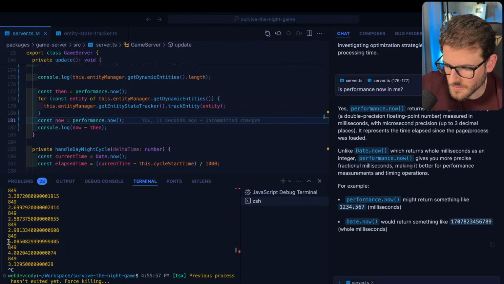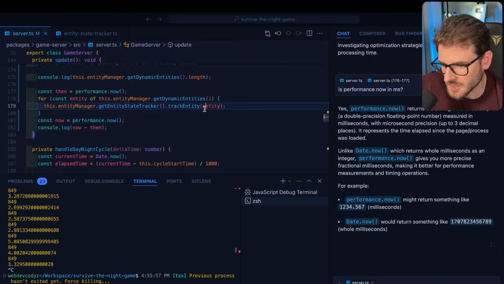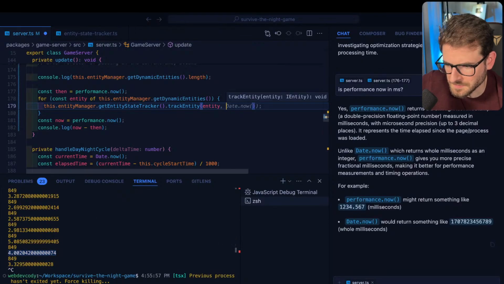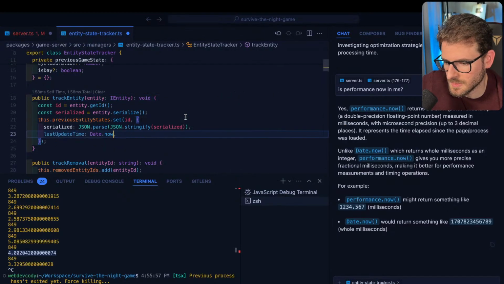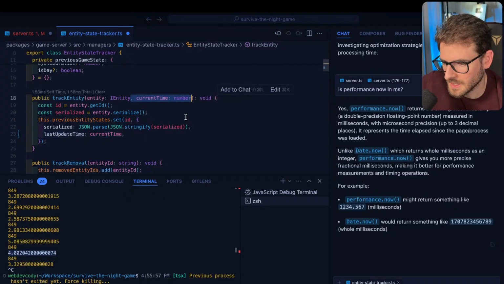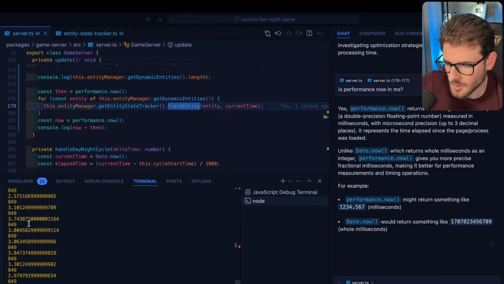Notice that we get 5.08, 2.9. These are huge numbers in terms of trying to keep that update function tight. Okay, so I think this definitely improves it. Current time versus if you were to change it to be able to be passed in like we did. Going from 3.7 milliseconds, 3.8 milliseconds.